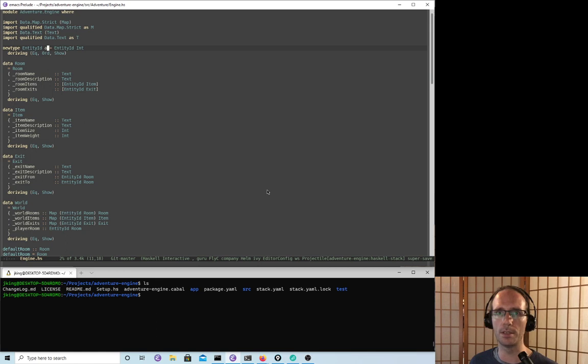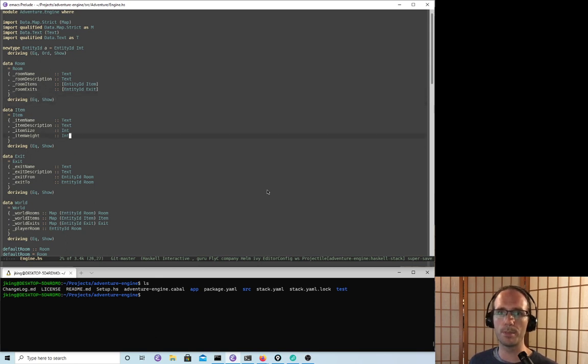Notice the A on here has no A on the right hand side. That's what makes it the phantom type pattern. We use this in a number of ways, but one of them is that we want to group together a bunch of things by a common element, like an ID. But we want to distinguish the different types without creating a subtype of all these things. So we create a little entity ID newtype, and then we can use entity ID for items, entity IDs for exits.